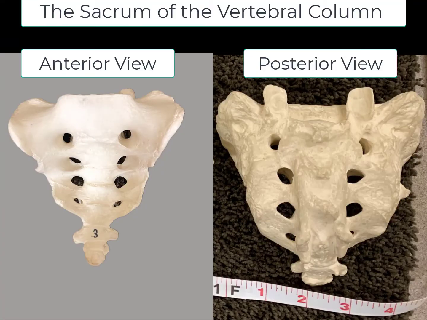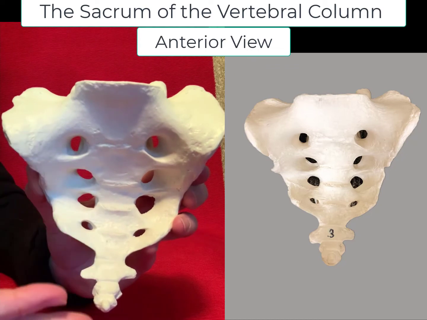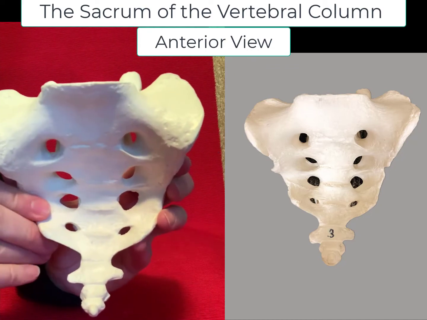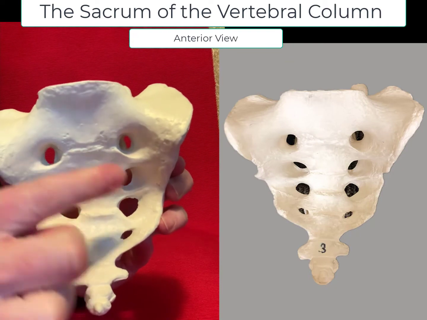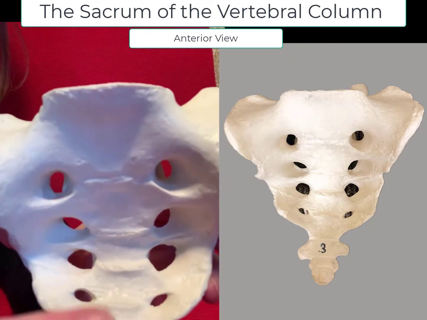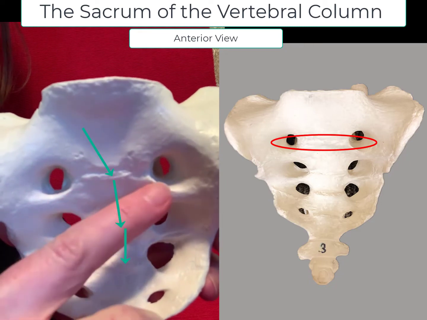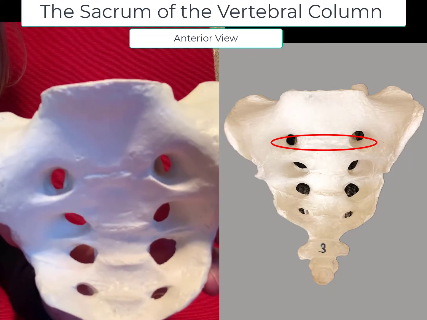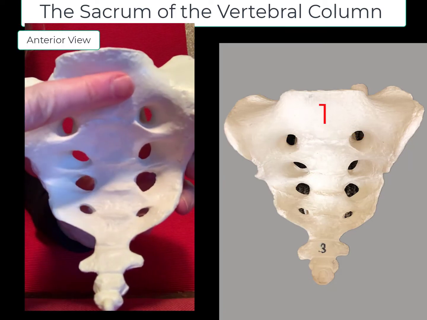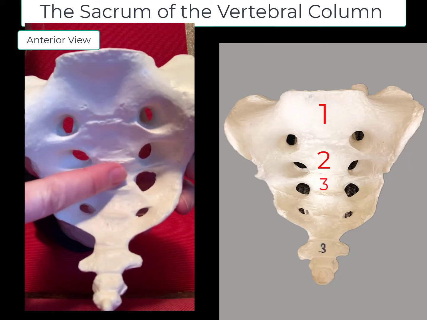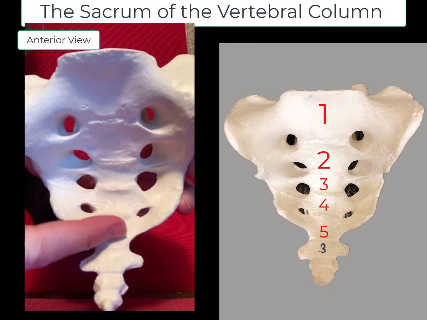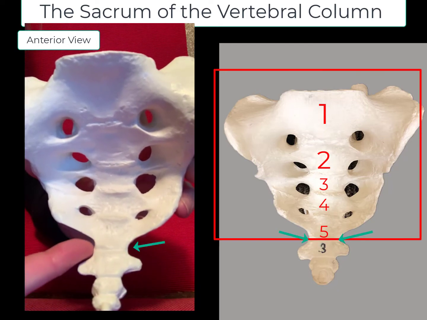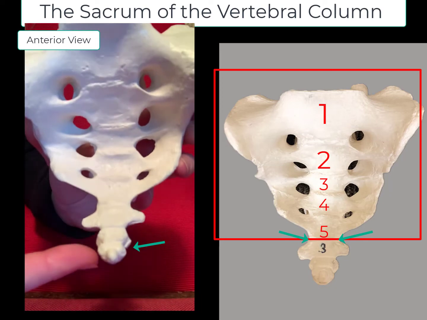The next section of the vertebral column is the sacral section, which is referred to as the sacrum. And the sacrum actually comprises fused vertebrae. So if you look here, you can see that there's a line or a suture separating each vertebrae piece. And that's how you can count how many vertebrae are fused together to make your sacrum. So there's 1, 2, 3, 4, 5. And this line marks the end of the sacrum. And then it becomes the coccyx.